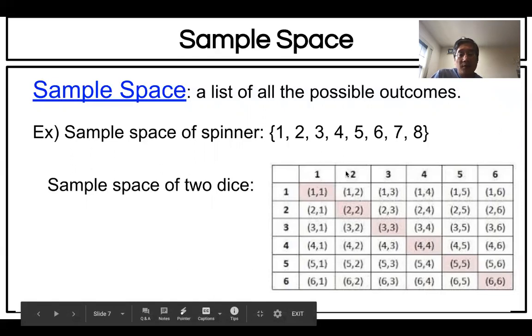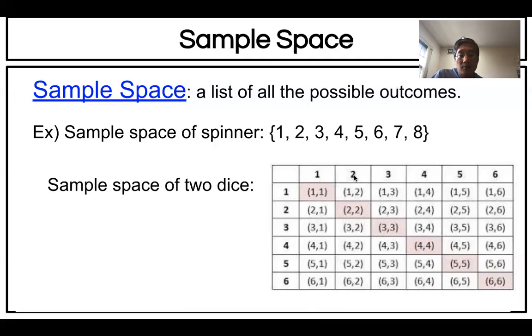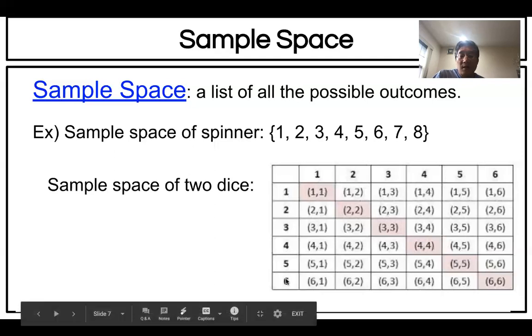Now let's change it this way. Now this is the first die, and this is the second. So 2,1; 2,2; 2,3; 2,4; 2,5; 2,6. This way, how many outcomes do you see now? When the first outcome is 1, you have 6 outcomes possible for the second die. So you have 6 outcomes for each first die. So 6 times 6 is altogether 36 outcomes. So in the sample space, you have 36 outcomes.